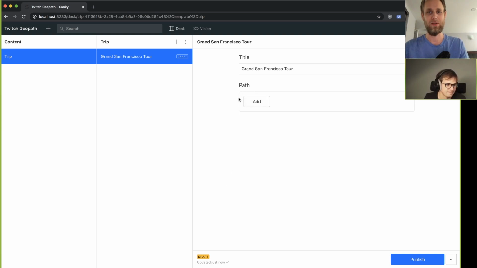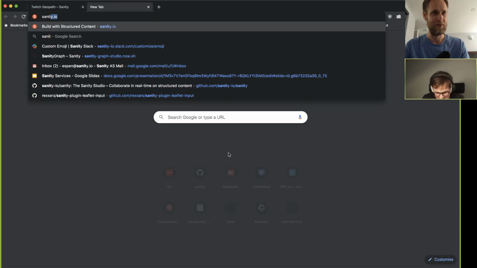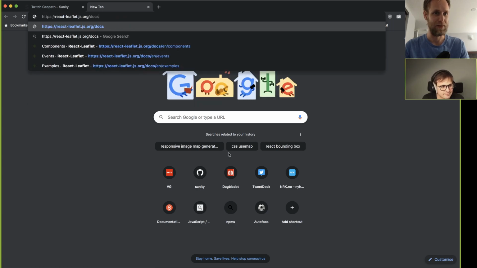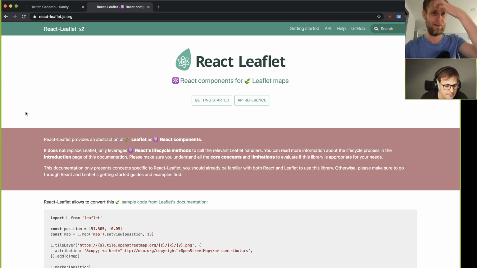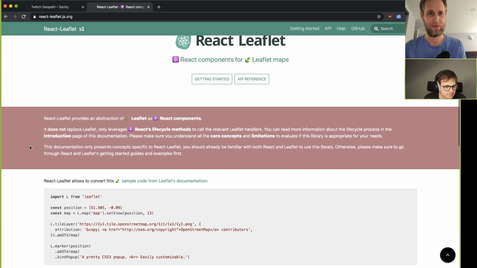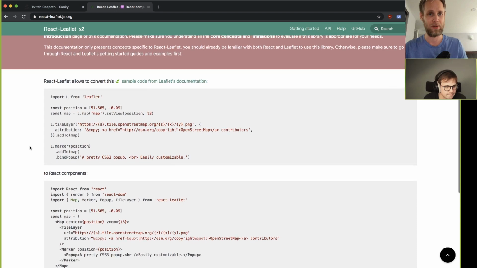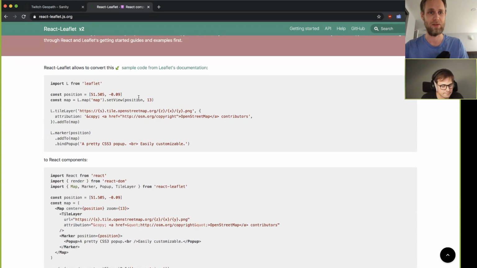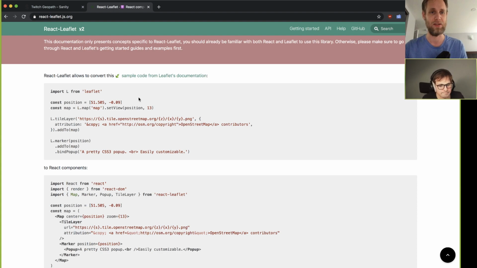What we want is to render a map here using Leaflet and then allow adding points to a path. So I guess that's the interesting part. I've researched just a little bit because I've been delving into this thing called React Leaflet, and it's basically a React wrapper around Leaflet, which is a mapping library that by default uses OpenStreetMap's tile layers, which are open source and don't need an API key, so it's pretty easy to get started.